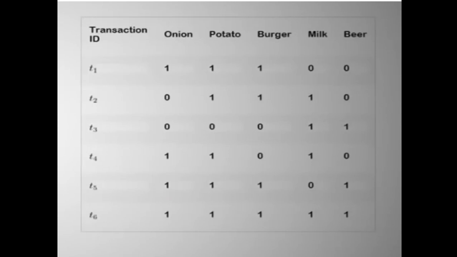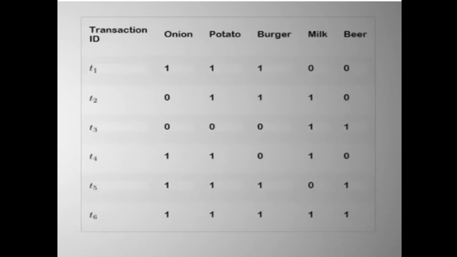This is the example transaction we discussed in the theory class. On a bird's eye view, we can see that onion, potato, burger, milk, and beer, all 5 items, are purchased together only in transaction 6.